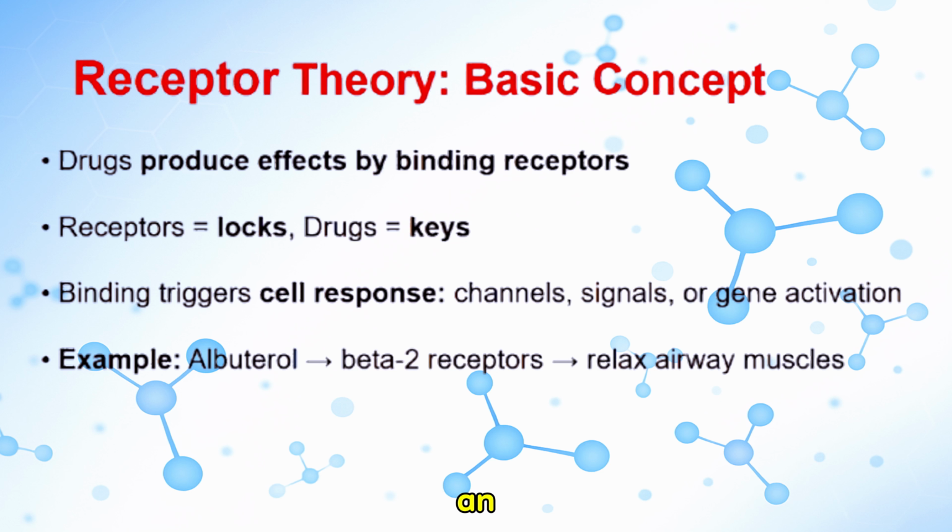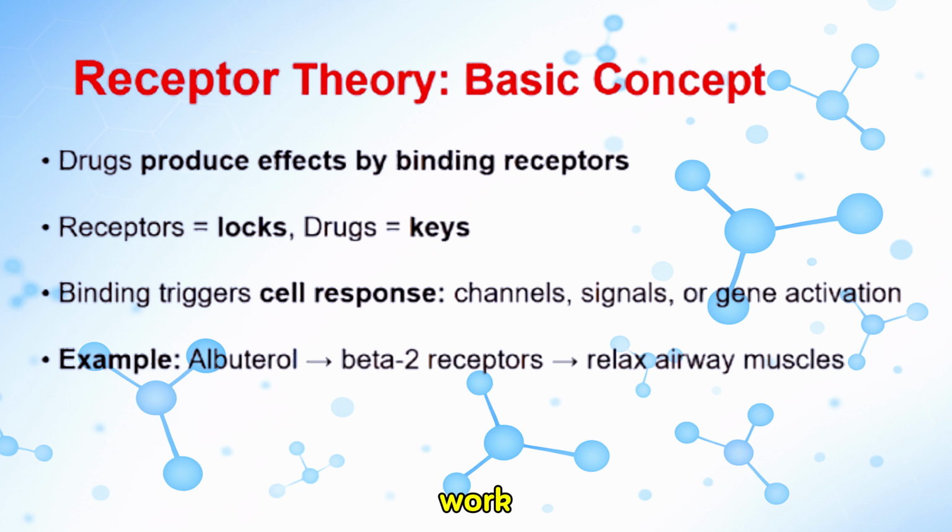Now that we understand how receptors work, including nuclear receptors, let us explore an important concept in pharmacology called receptor theory. This section explains how drugs produce their effects by interacting with receptors. We will cover both classical ideas and modern models, including how drugs bind, how they activate or block receptors, and why different drugs can cause different responses even when they target the same receptor. Let us begin with the basic concept of drug-receptor interaction.